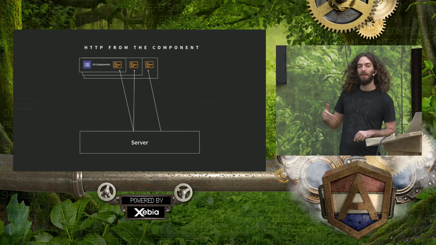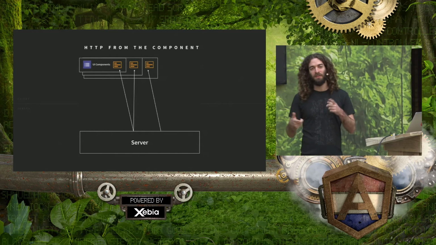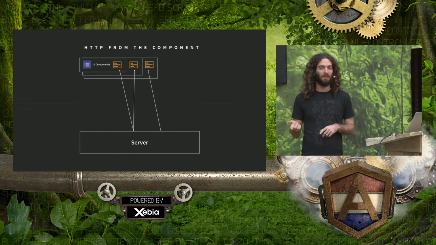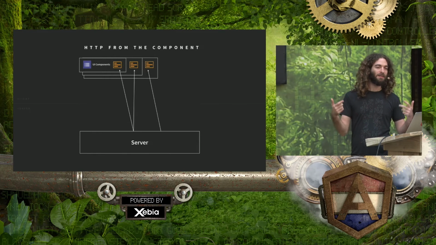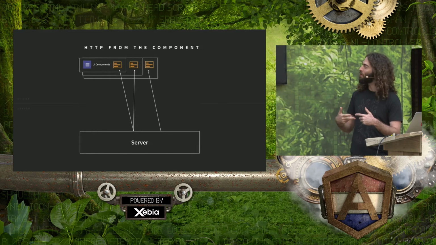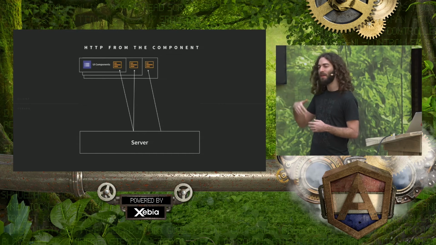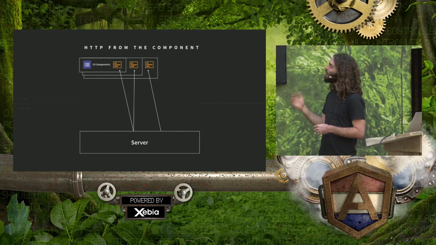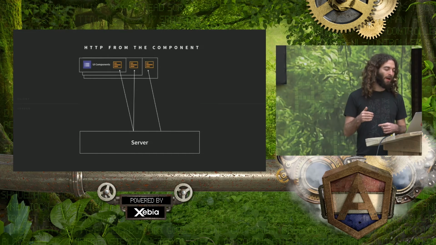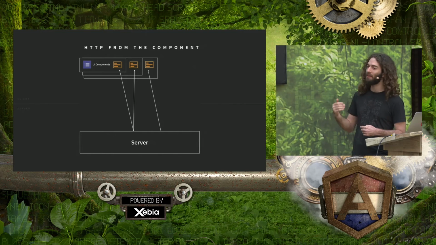Each component is querying different types of fields, different endpoints. And maybe some of the data is combined. So we're going to query the same data multiple times over and over again. Another thing is that two components can query the same endpoint.